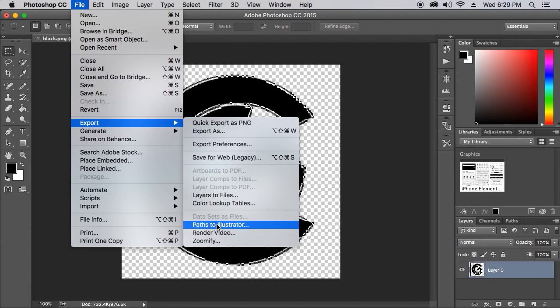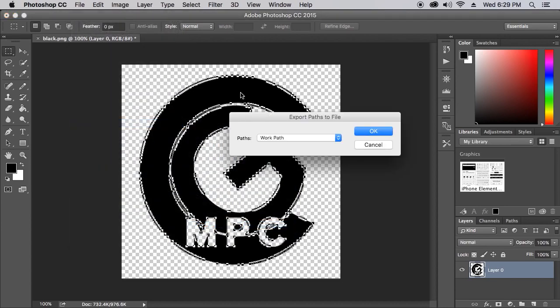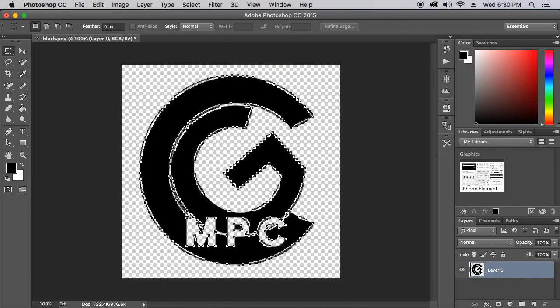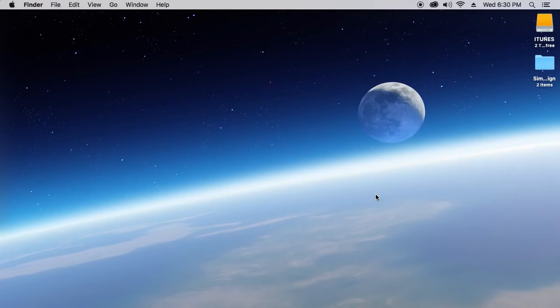Down here we have Paths to Illustrator and Work Path. Okay, and I'm putting these on the desktop, and there we go. So let's go ahead and now open up Cinema 4D.